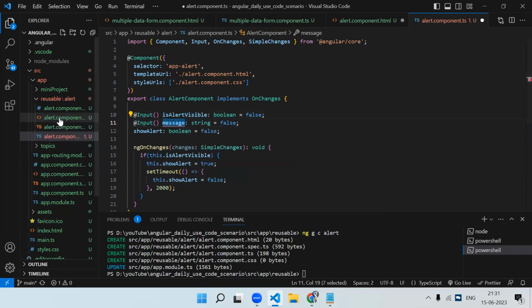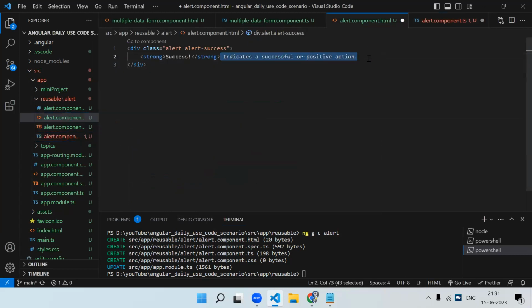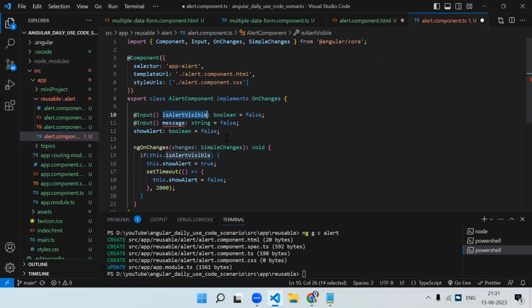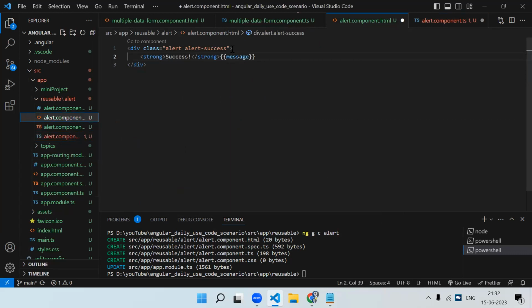And this message I will show using interpolation. And this variable, showAlert, I will use on this div with *ngIf equal to it.